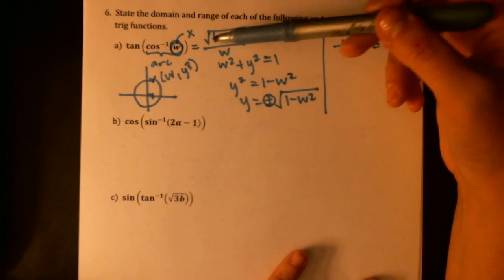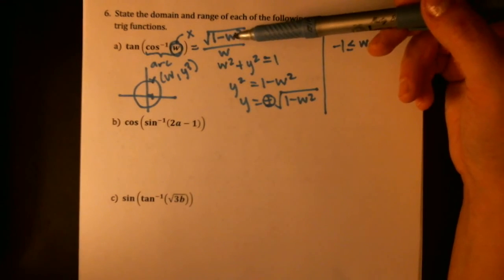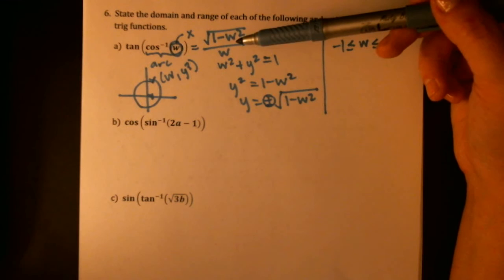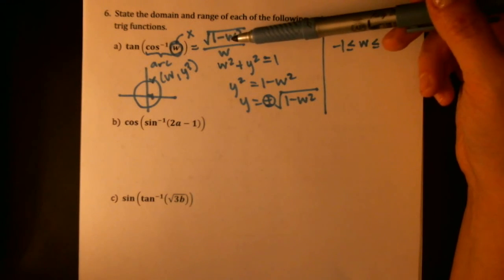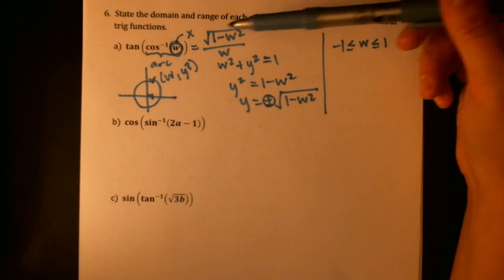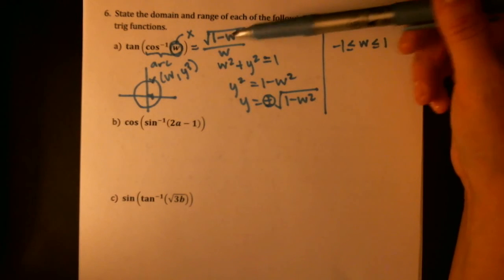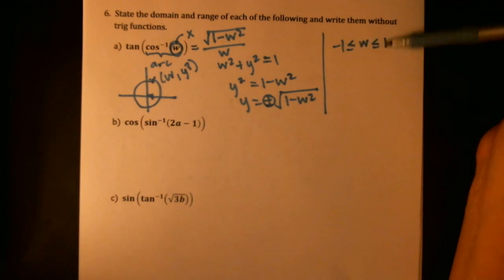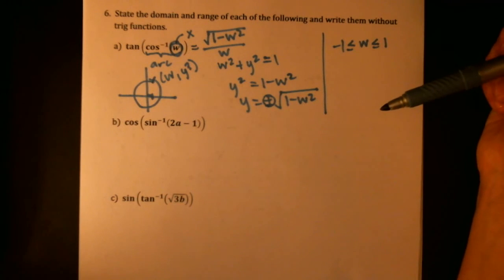I am seeing this square root of 1 minus w squared. So if I'm not careful about my w, I could get a square root of a negative. But if w is -1, then I'm getting 1 minus positive 1, which is 0. If w is 1, I'm getting 1 minus 1, which is 0. And if w is anything in between, this will be positive. So actually, this already works perfectly for the square root. So w's have to be between -1 and 1 if there are x values.